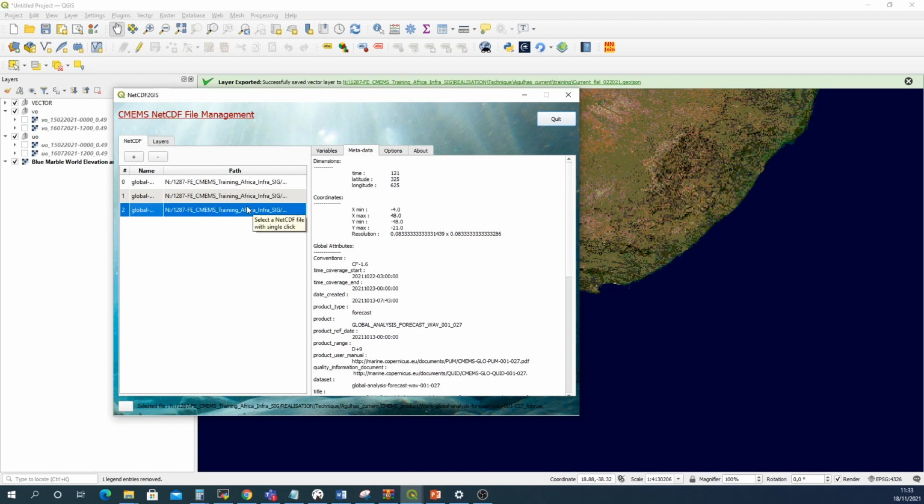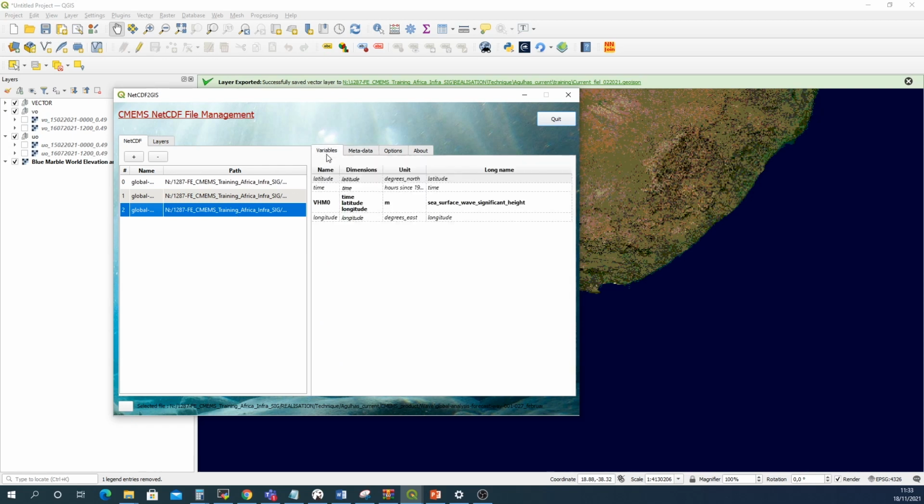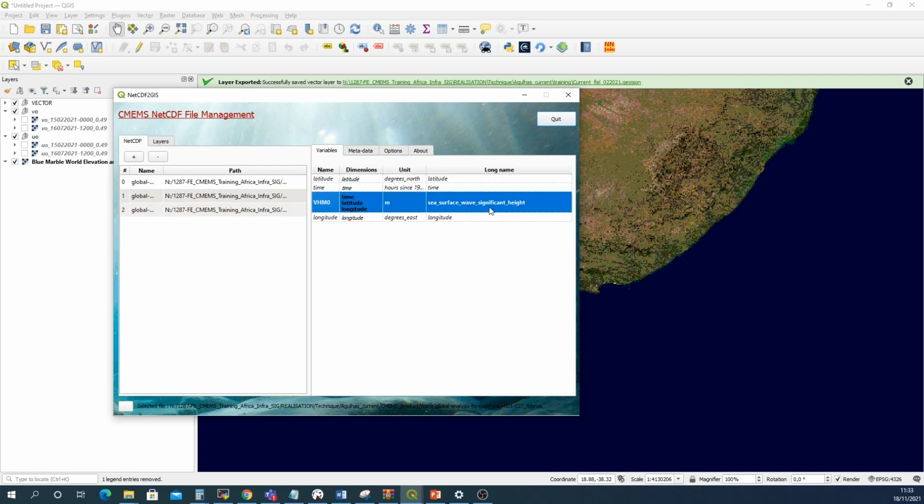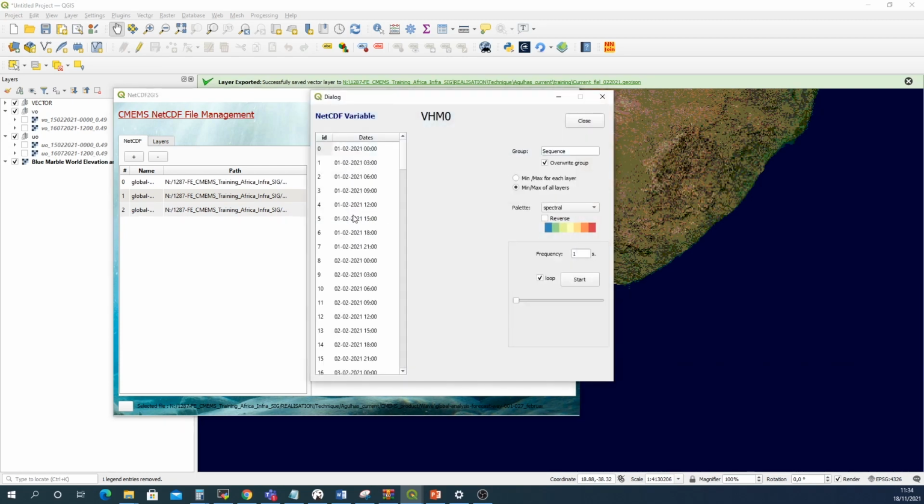Now we are going to display a little animation of some time frames of this product of significant wave height in February. So if you select the VHMO variable, which is sea surface wave significant height, you can just right click on it and select sequence layer to do a short animation. Here you can select the first time frame you want to display.